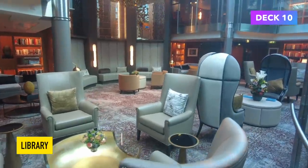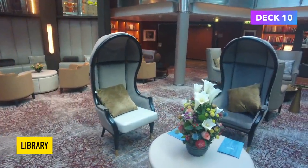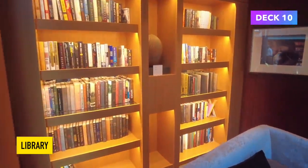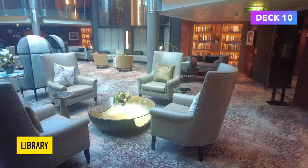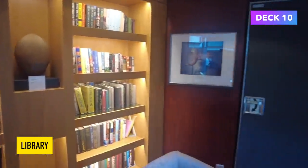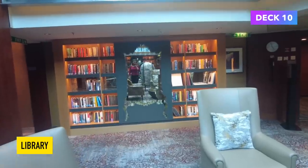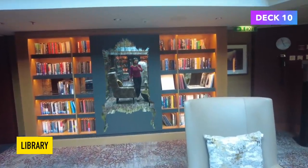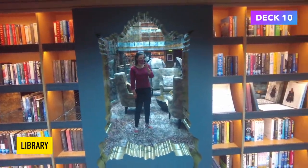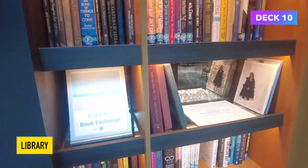If you like reading or just relaxing somewhere quiet, you'll love the library on Deck 10. You can see my mum there in the bottom left-hand corner. There are loads of books here — it's kind of a book exchange situation — and we would often sit here on my first cruise because it was one of the most relaxing and calming places on board. I love this artwork of a banana being blown up. There are loads of seats and hardly anybody was here on our cruise. If you wanted a guaranteed quiet place to sit — maybe catch up on some work — this is the absolute best place.